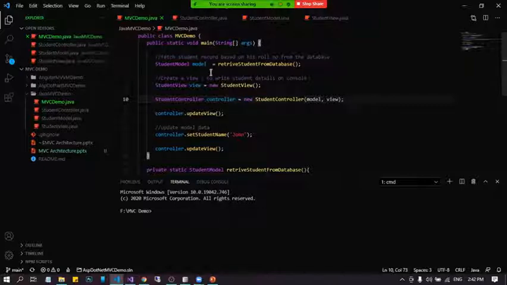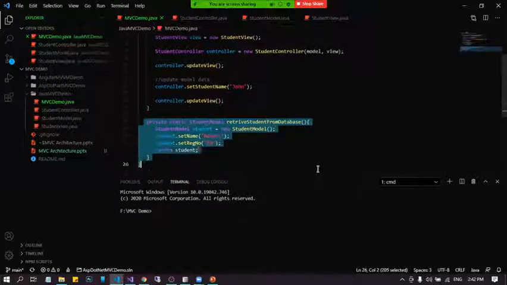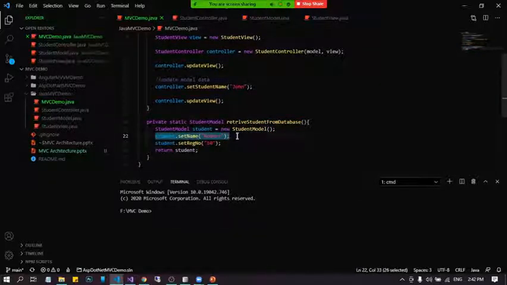To get the student model, we have a separate method, retrieve student from database. We don't actually have a database, so we are just setting hard coded values: the name Robert and the registration number 10.